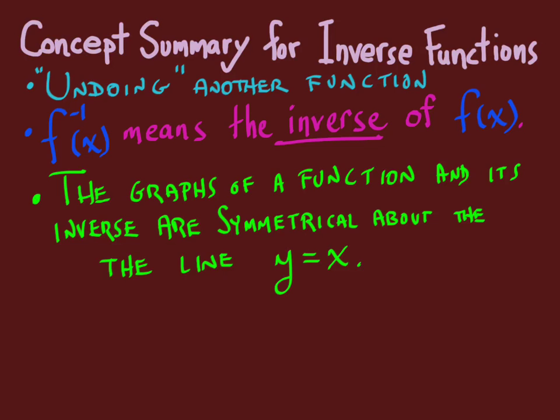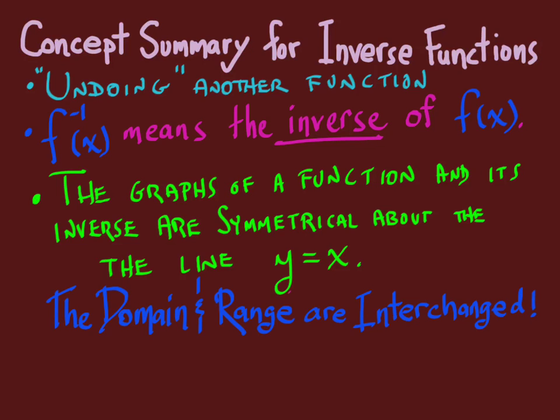Next is about the graphs. The graph of a function and its inverse are symmetrical around the line y equals x. Very important feature about graphs of functions and their inverses. Okay, and the last concept here was our little rhyme. The domain and range are interchanged. So don't forget that. It's really important. And this is just the background concepts of functions.